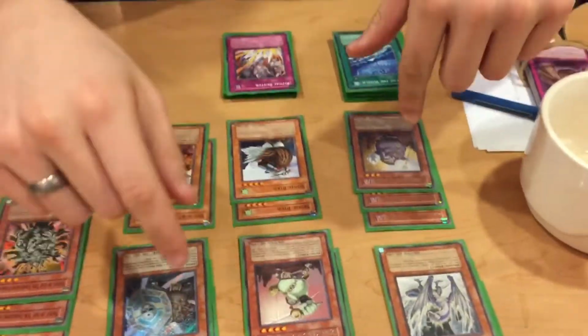And the extra part about the Djinn that makes them really powerful is that you can substitute them, so you can banish them from the graveyard to use them as part of a ritual summon. So that means if a card limits you to ritual summoning in your hand.